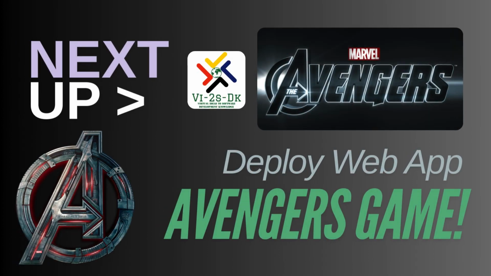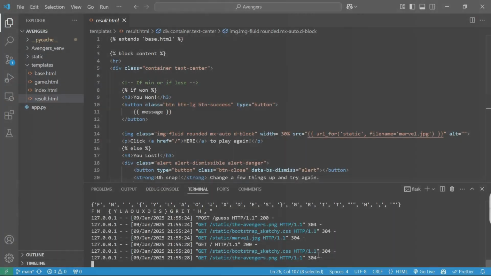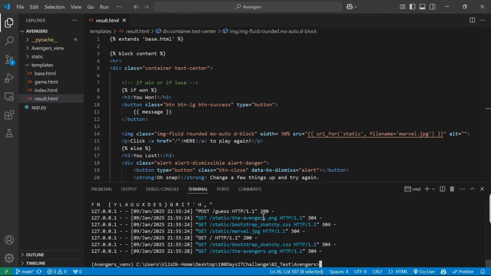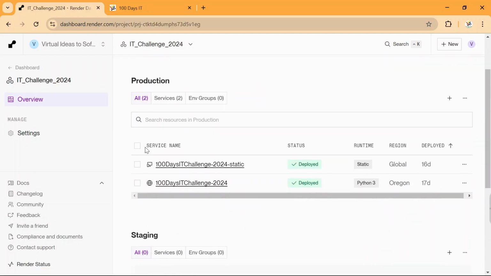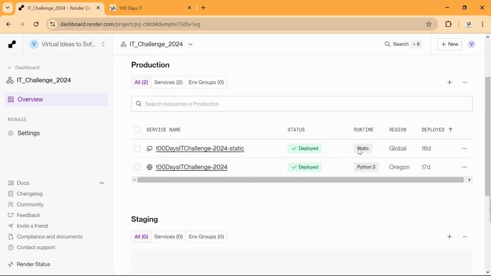Alright, so everything is still on our development server on our machine. So next up, we want to deploy it so that everyone in this world can access it publicly. In that case, we're going to need Render. We're going to choose to deploy it using Render. Again, watch our other video. We have about 20 or 19 other options for you.